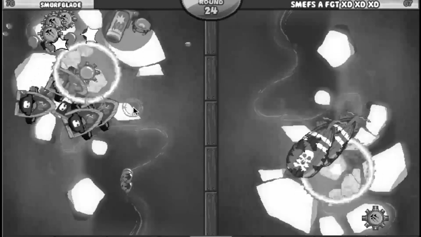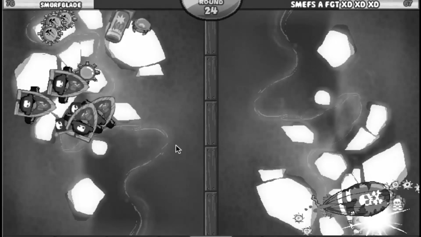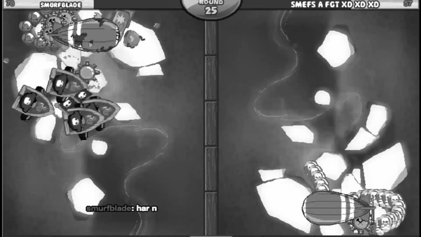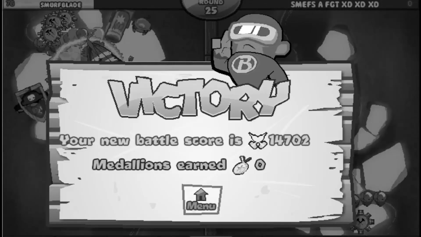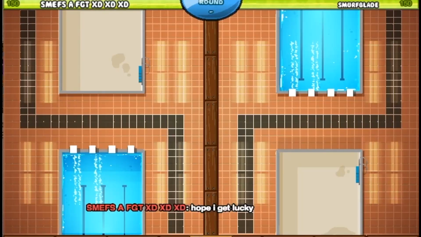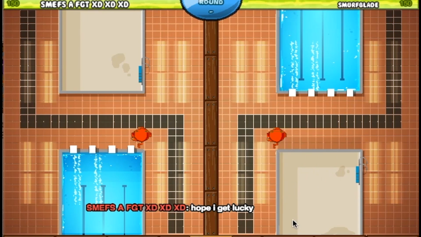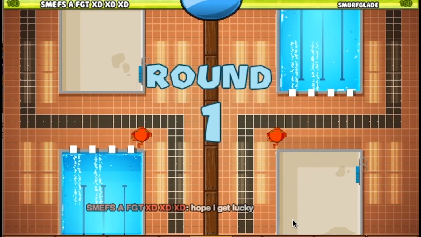But without further joking, we should get into the last game, because that's gonna be probably the deciding factor. It's 2-2 right now in the score, and let's see which will be the last map. Okay, so getting into the 5th game, we can see it's Indoor Pools. Hope I get lucky. So interesting decision.